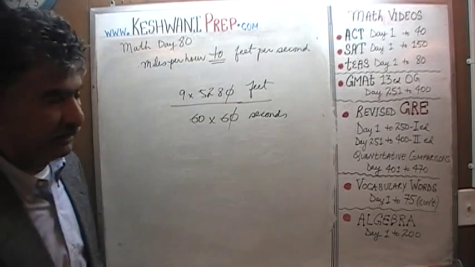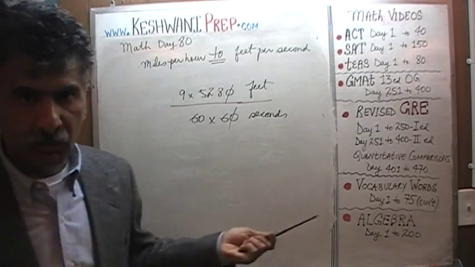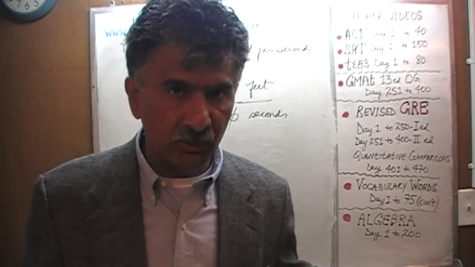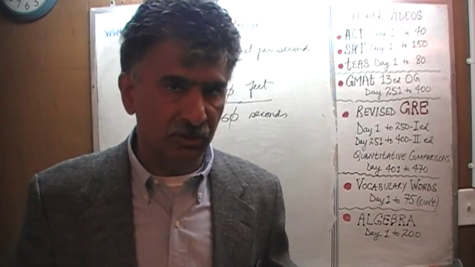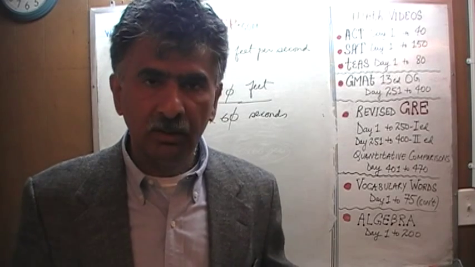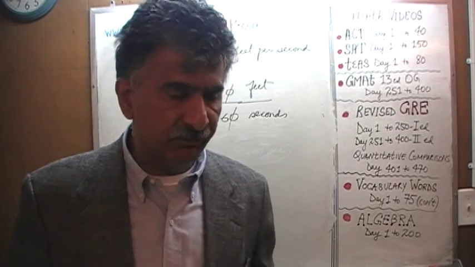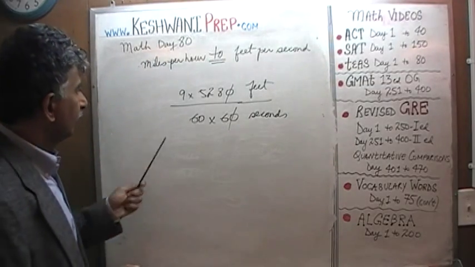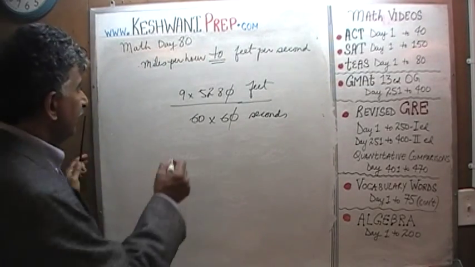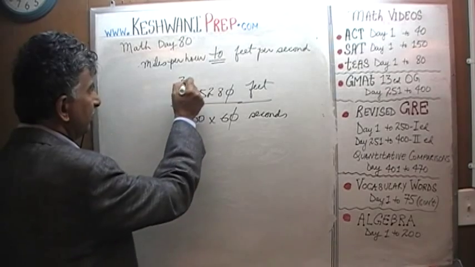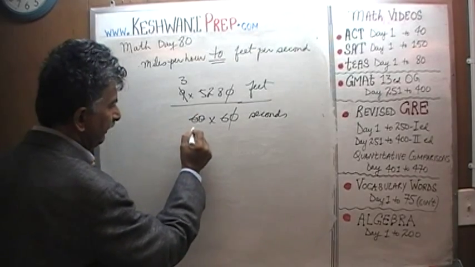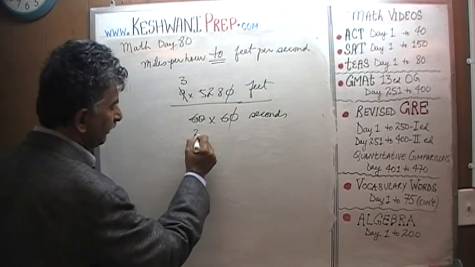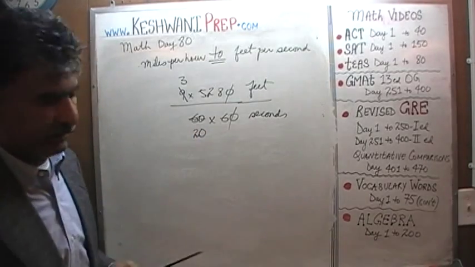There is no particular sequence - you can go anywhere you want as long as you pay attention and don't make careless mistakes. There is no right or wrong sequence of steps. So I'm going to divide top and bottom by 3. If you divide 9 by 3 it becomes 3. 60 divided by 3 is 20.